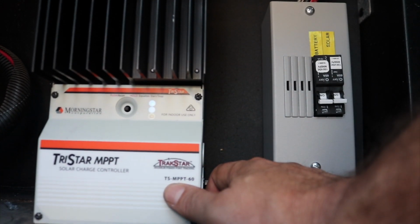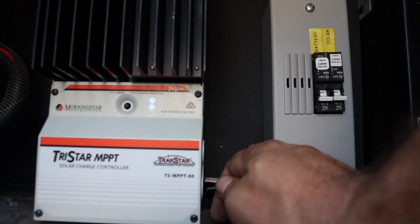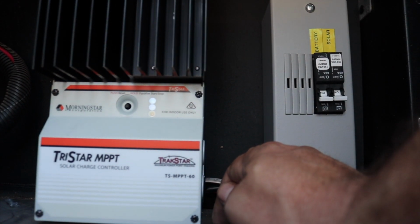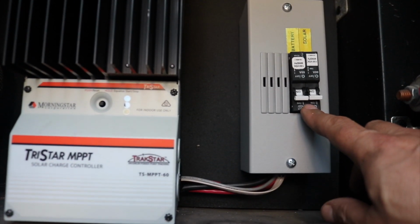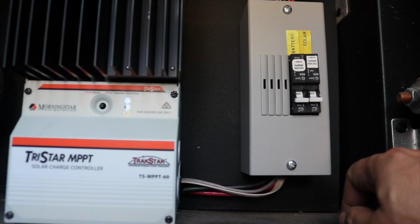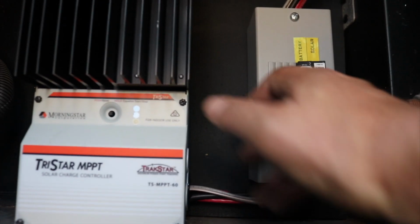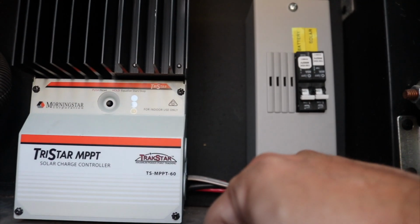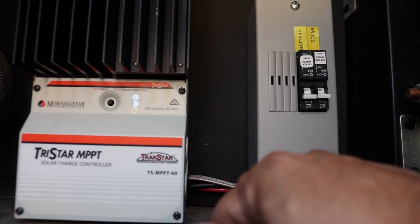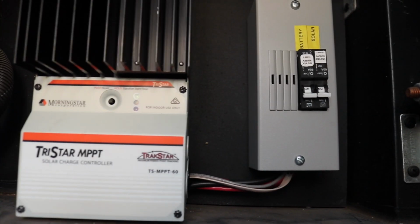It's the TS-MPPT-60. I've heard good things about this, and I know that a lot of people use them, and they can be costly. On the right here, we have cutoff switches, basically the circuit breakers for the battery and the solar to shut them off in case of some sort of need to do it. You can see on this controller right here, it's got a huge heat sink, so I assume that this gets very hot also. Let's go inside and we'll just take a look at the monitoring panel, and then we'll take a look on the roof.